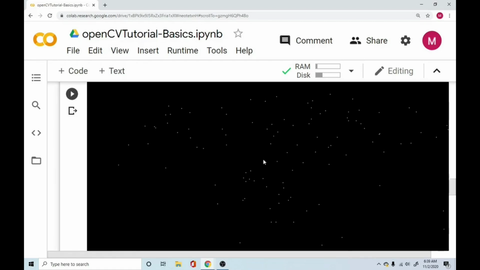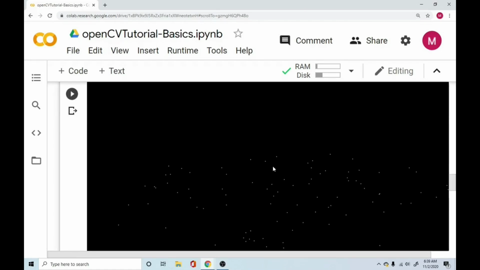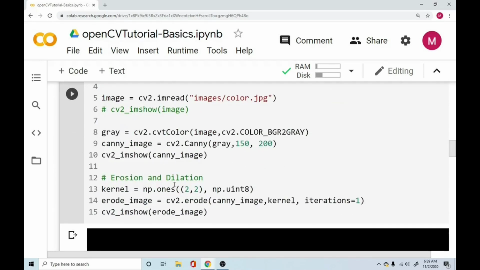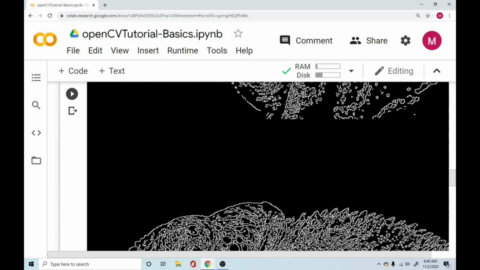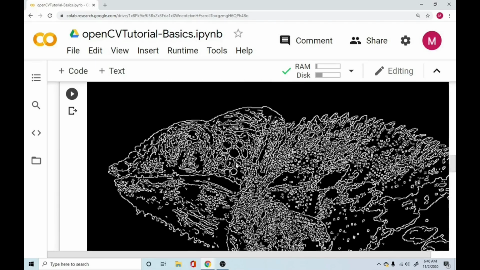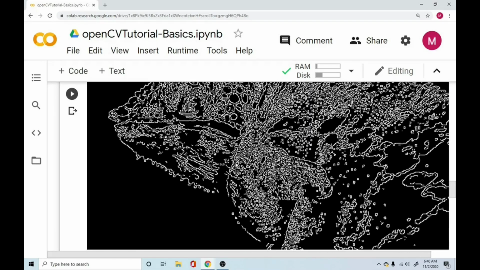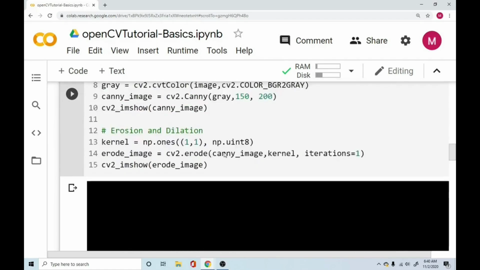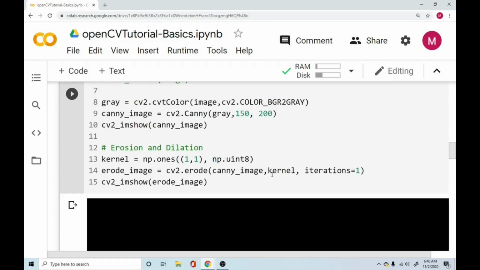So it has some information. You can see some dots available. Of course, it's taking out most of the information. And now you might ask, why do we even need to do this? Because it's taking out all the information that is available in our image. Let's make it 1 by 1 and see if it can display some more information. Yes, it's displaying a little bit more information, but if you compare it with the previous image, there is not much of a difference. And it makes us doubt ourselves about why we even use erosion. Well, erosion is used in order to reduce the noise level in the images.